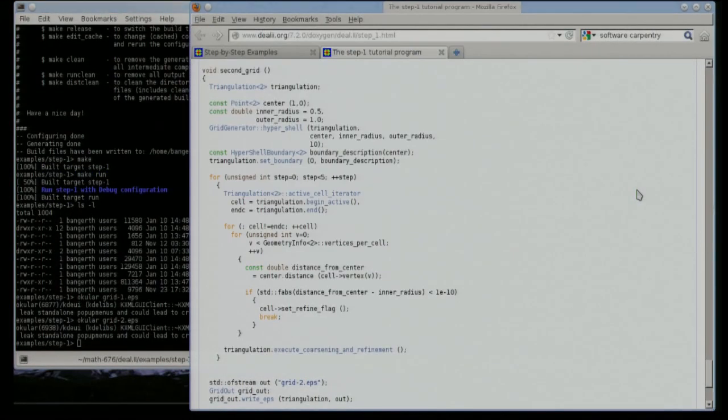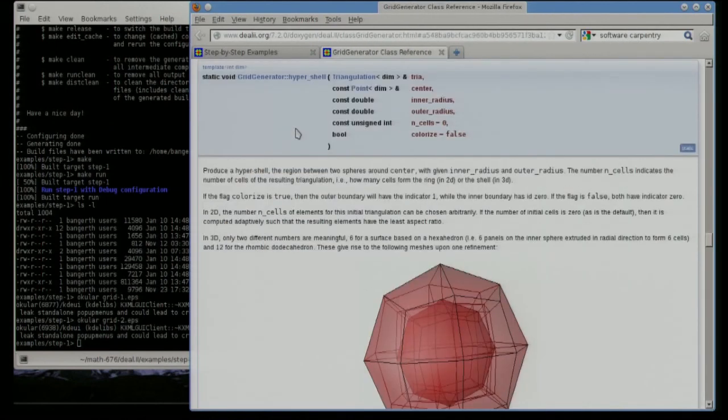We start out by creating a triangulation, which again you could think of as a collection of cells that in the beginning is empty. Then we would like to call a function called GridGenerator::hyper_shell that takes the following set of arguments. If I click on hyper_shell, I come out at the documentation for this function.